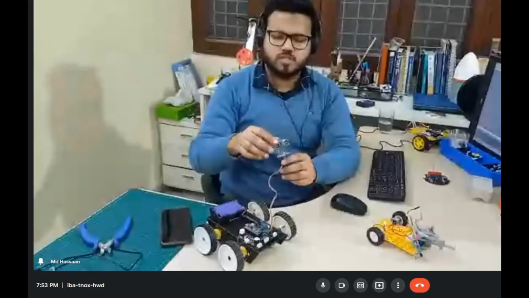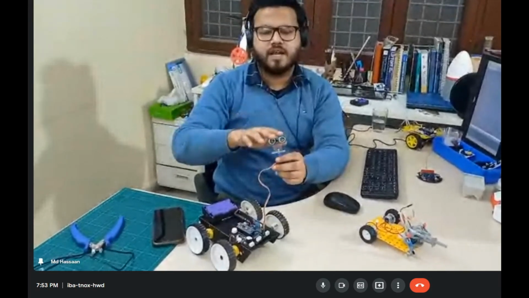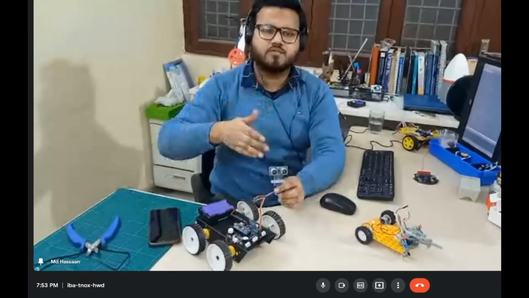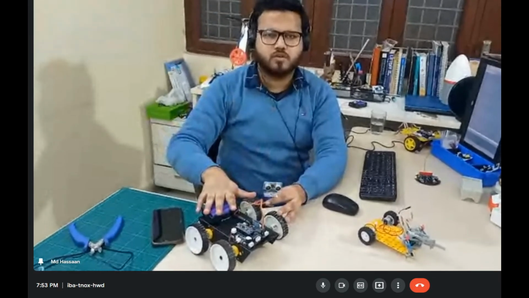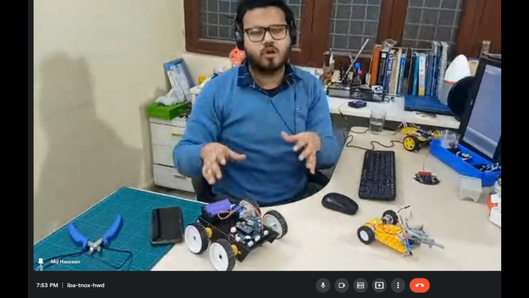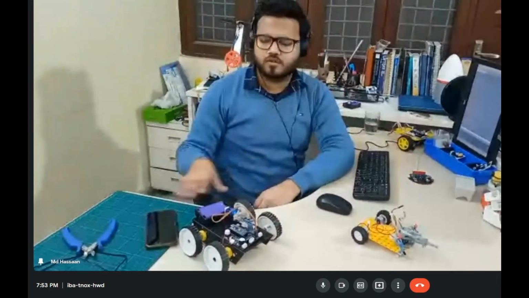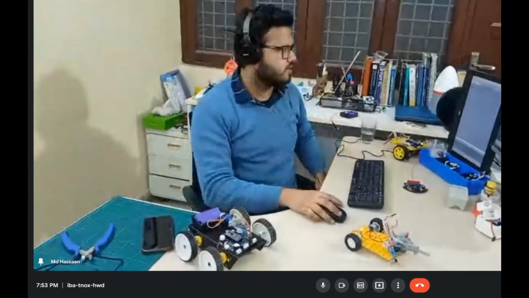You can rotate this thing like this, and you can map the environment in front of your robot as it moves. Then you can make it an autonomous robot which will not collide with any objects, and it can also give you the data on your phone, on your Bluetooth app. All right, so let me just get back on my main camera.